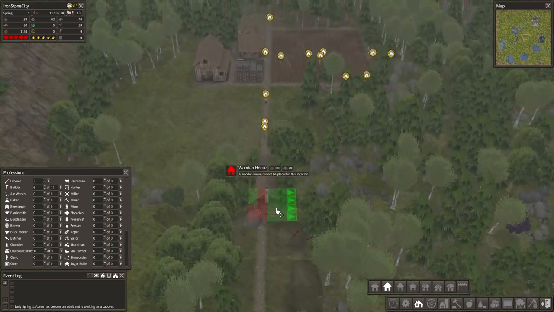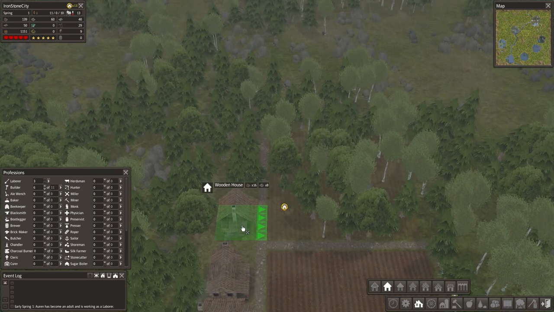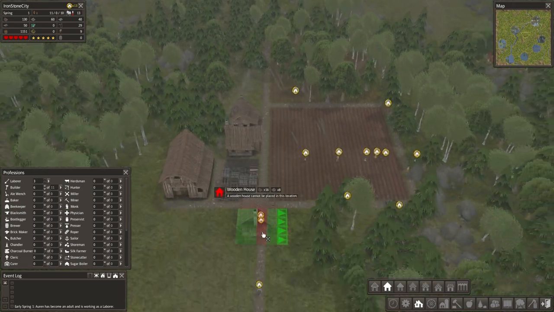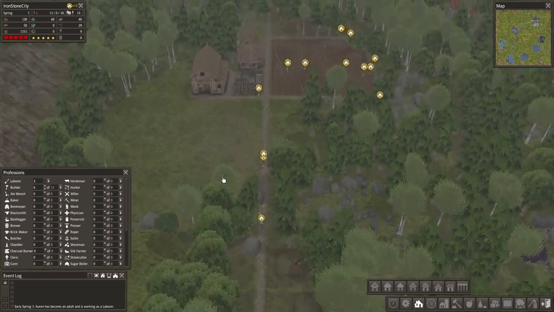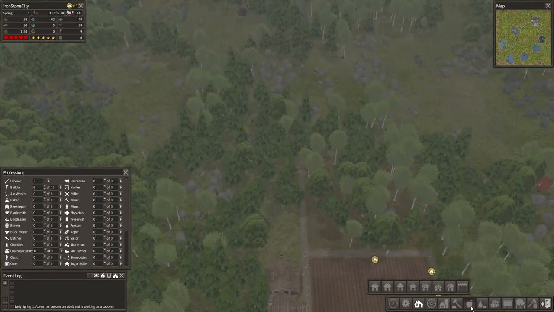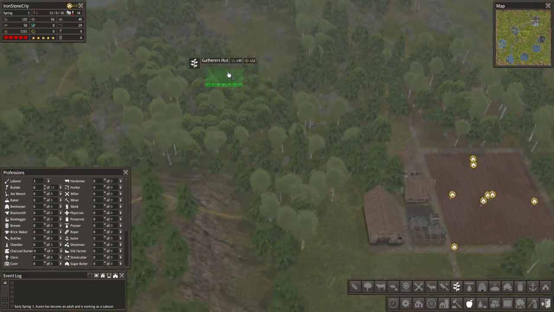It hurts me already to say that, because you guys know I love me my symmetry. I think we'll figure something out. I'm pretty sure we'll have to figure something out. Okay, I'm gonna leave this area pretty empty for now. Let's see if we can build a gatherer's hut. Gatherer's huts are actually one of the most effective food sources, even late in the game.